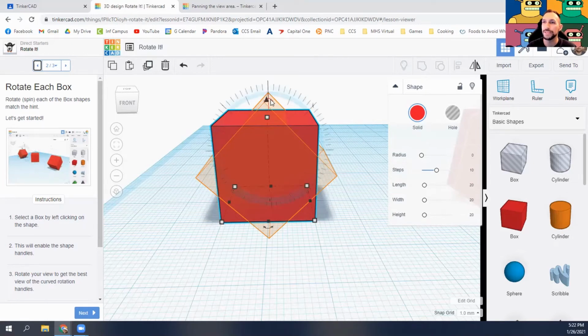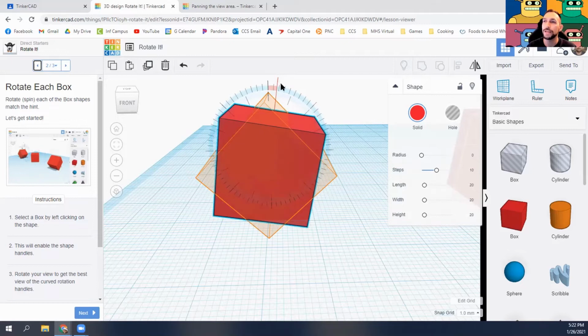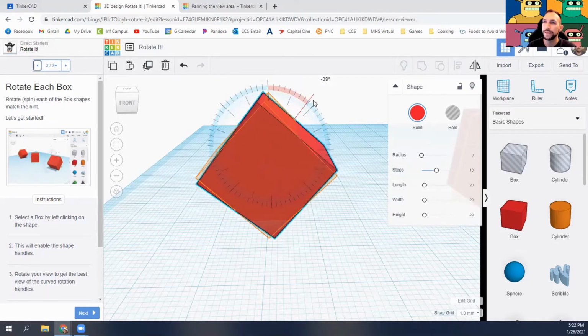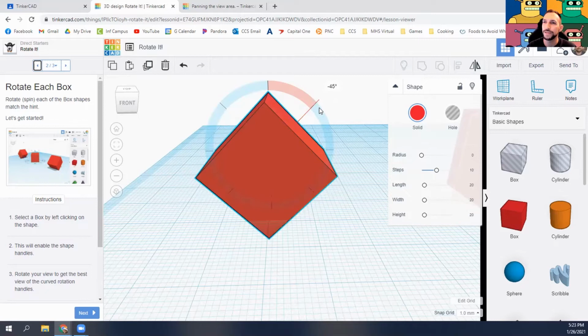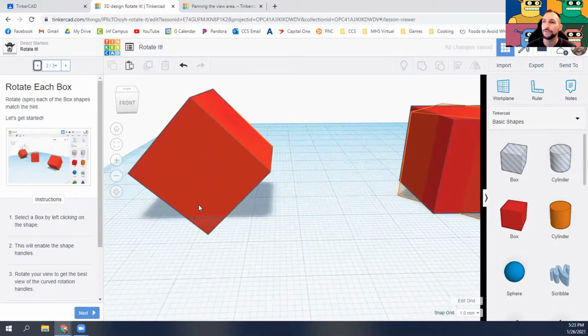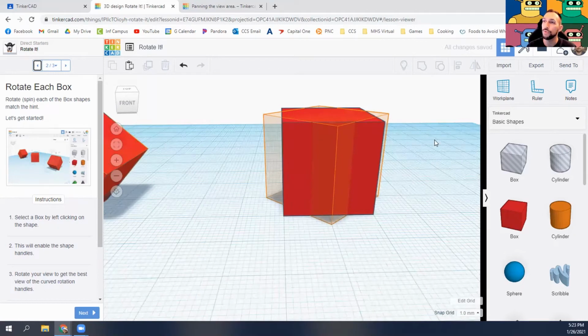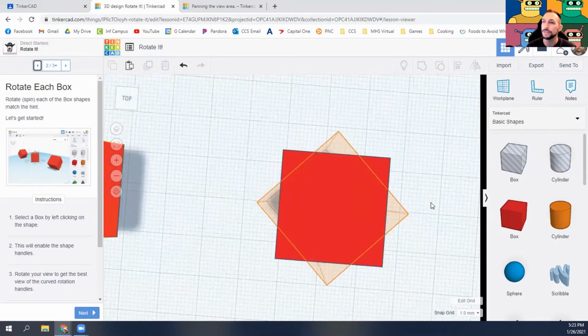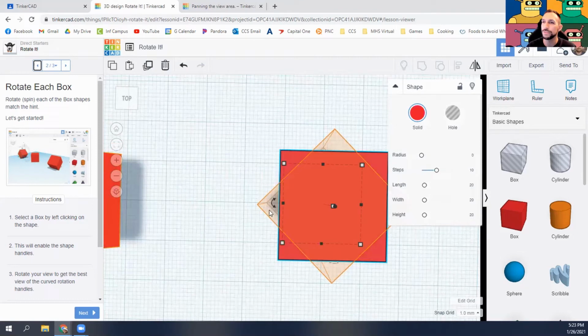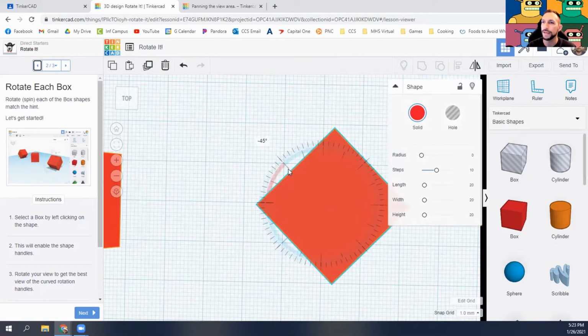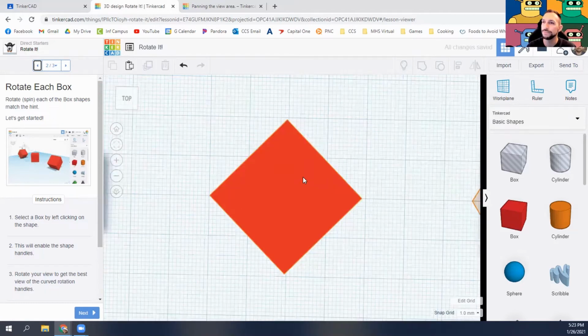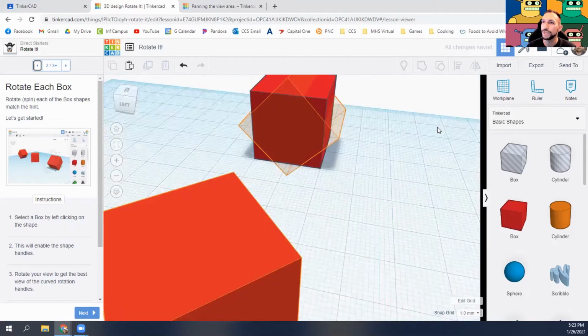Whereas if I want more precise control, I can click and hold and move just degree by degree on this scale. But since I want to go exactly to that orange bit, I'm just going to hold the Shift button. It's at a 45 degree angle. Move over to my other cube. Now I'm going to hold the right click and move above this one because I need to rotate it along its x-axis or y-axis. Again, I'm just going to hold the Shift button so I can see it'll snap to that 45 degree angle. And finally, I'll change my view again.